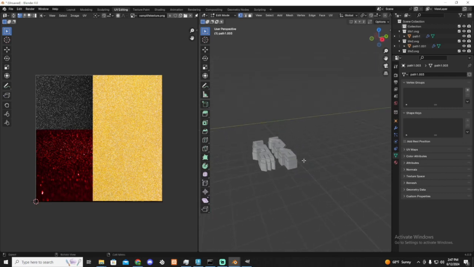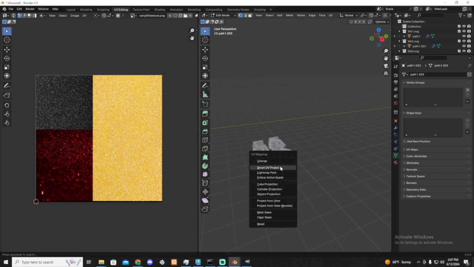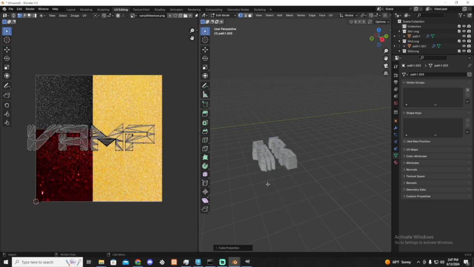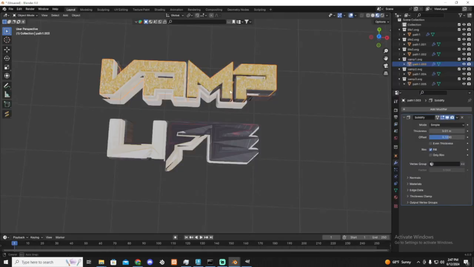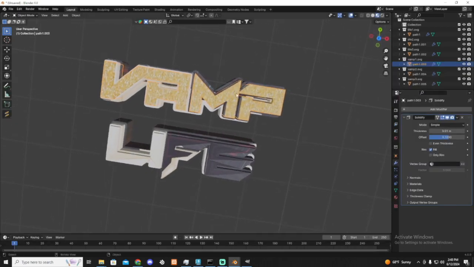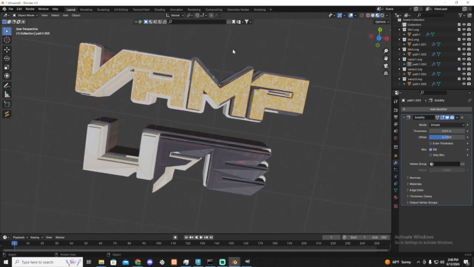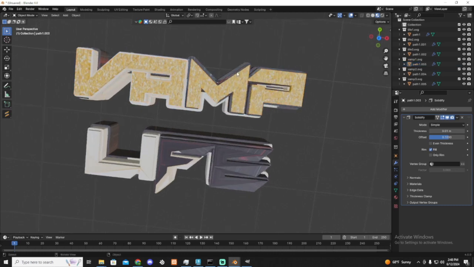Now, over here, we will press A to select all of the layer we were just on. I'm not positive which layer we were just on. I think we were doing Vamp, the top layer of Vamp. So I'll just scroll this down and put this into here. Now my top layer is set.